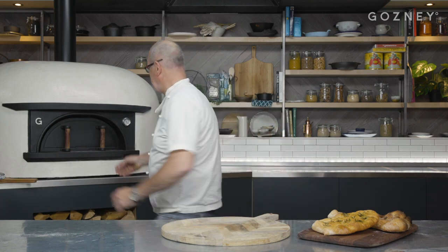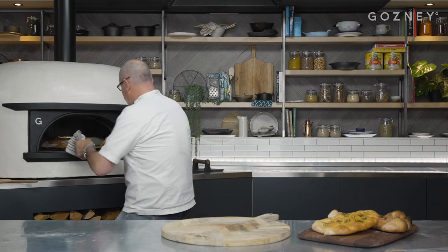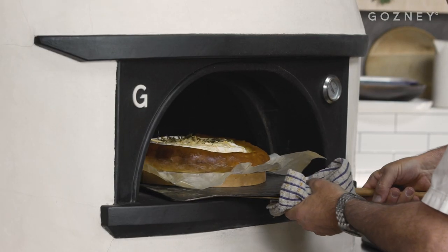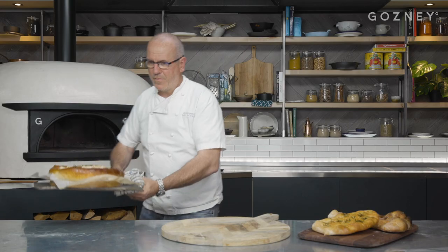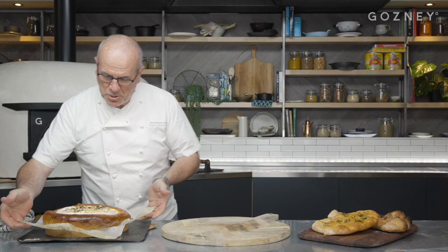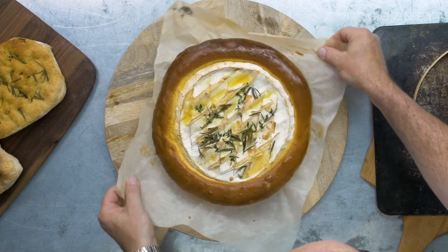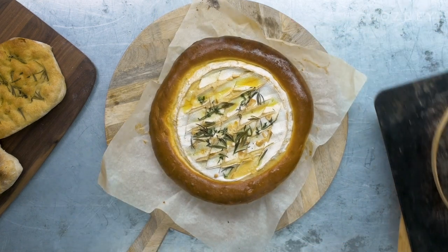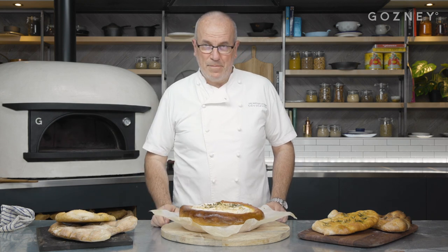Okay, the brie's been in the oven now for about 40 minutes. I hope you're ready for this. Watch. That's the best part of the day. Look at this beast. That should come up nice and easy. That's ready to serve. Bit of bread. This is my brie baked in brioche.